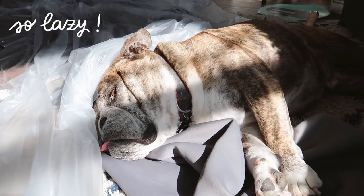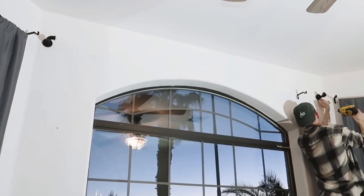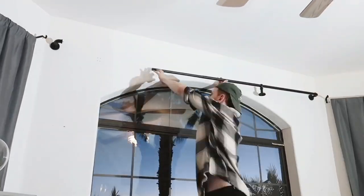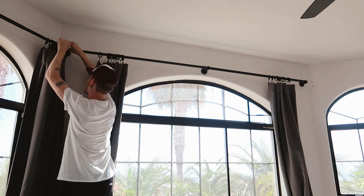The first coat of primer is up on the walls. I'm going to let that dry for about an hour, then do a second coat. Once the wall is essentially back to normal, I also want to remove the curtains — I'm going to do ceiling-mounted rods because I think it'll elevate these windows so much more. The dark gray panels my brother wanted just weren't long enough, so I had to mount them short. I'll get ceiling-mounted curtain rod panels from IKEA, a bed from IKEA as well, and DIY the armoire or closet area.